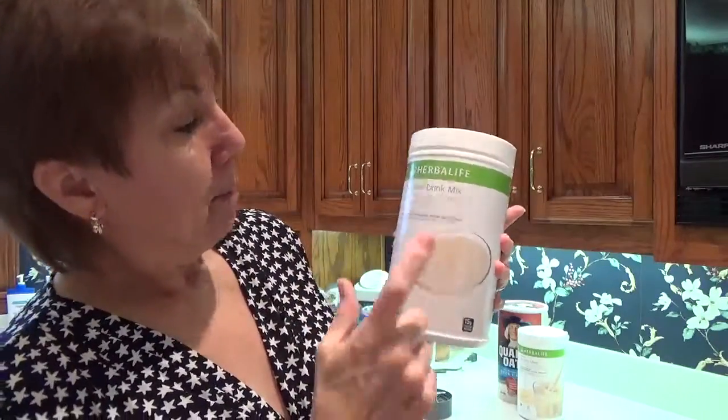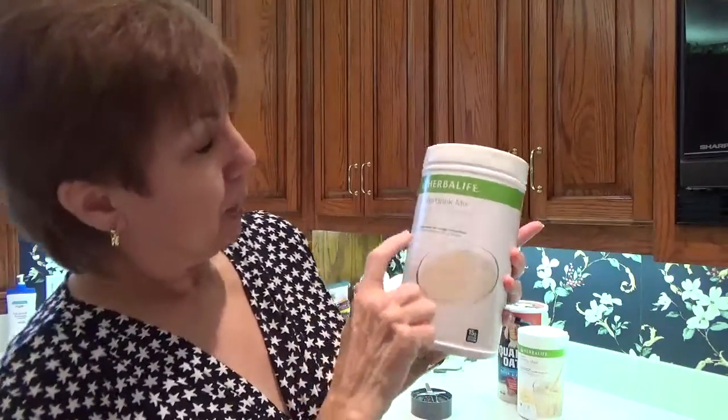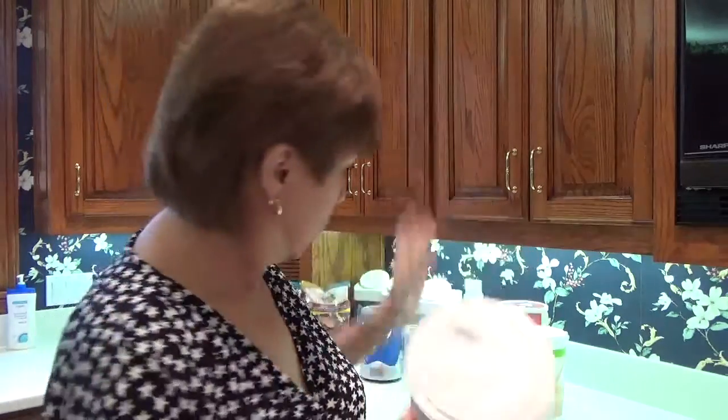Here's the one box, I guess I'll call it a box, like an oatmeal box of stuff that I bought, and it's called Protein Drink Mix. And it is vanilla, okay? Protein drink mix. And when Nancy brought it, she said right on the top that you use 1 scoop of this one. Okay, so I wrote on the top with the marker 1 scoop.